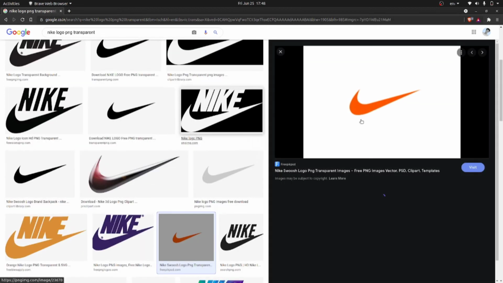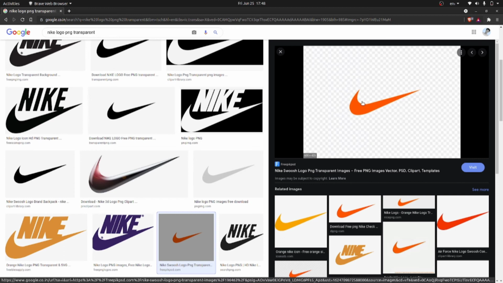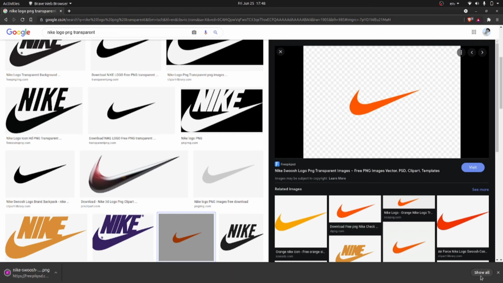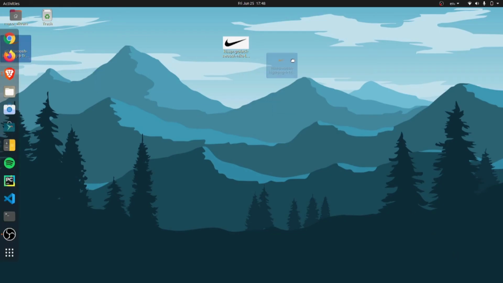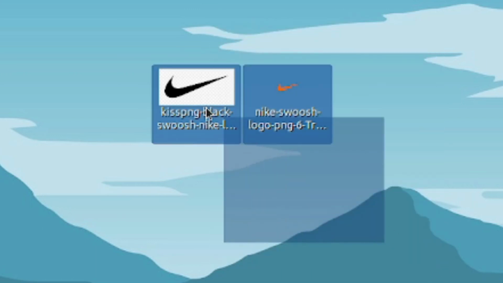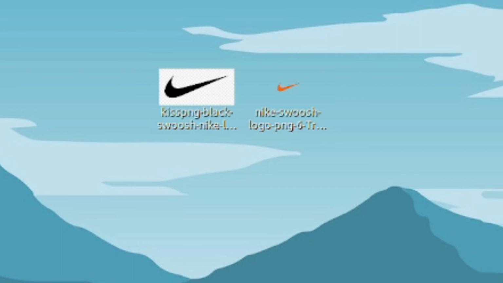And I like this swoosh thing. It's an orange one. It's a typical traditional Nike swoosh. When I click on this image and click Save as, yep, I click on save and the image is getting downloaded. When I go over here, as you can compare these two images, the background is not there in the second image, while the background is there on the first image. So it's kind of a hack you can use without third-party tools or software. And I found this very helpful.